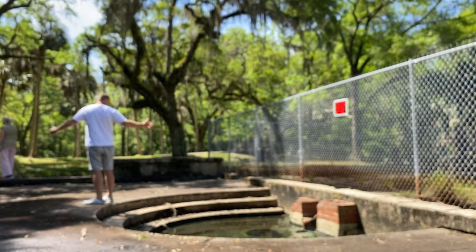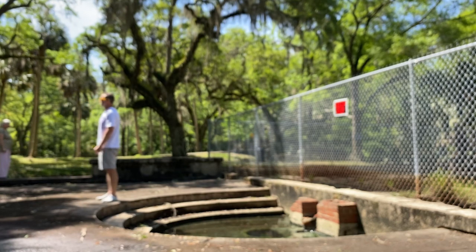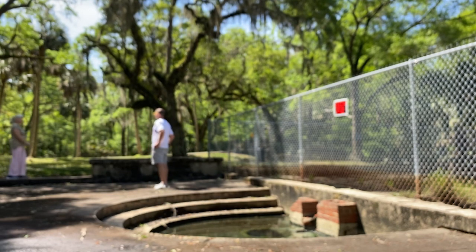Wow, this is cool though. Yeah, it used to be a roaring old place. That's what I hear. Any cool stories you know about it? People came from all over the world to go to it. Teddy Roosevelt was a regular visitor out here when he was president. Al Capone has stayed out here.